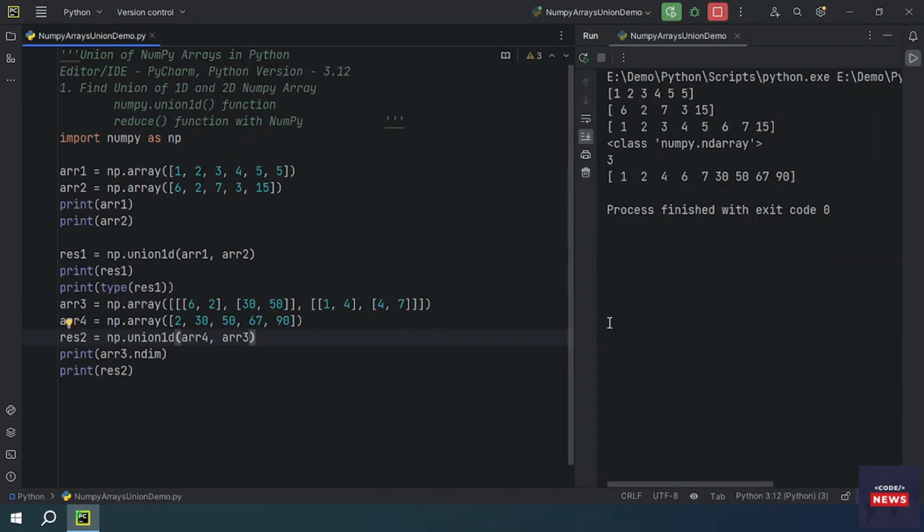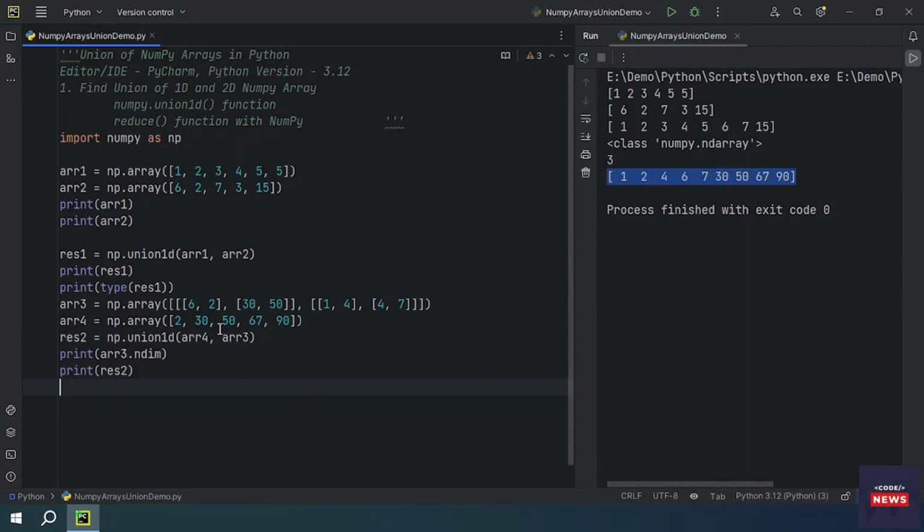Let me run the program again. So you will get 1, 4, and 7, right? 1 we have, 4 we have, 7 we have, right? So this is a three-dimensional array. You see, array3 is a three-dimensional array, and this has been clubbed with array4, which is a one-dimensional array, and we got the union of both the different dimension arrays, right?